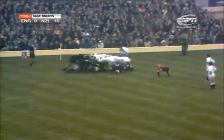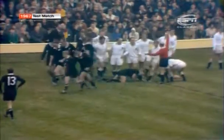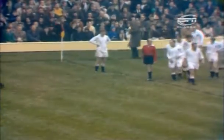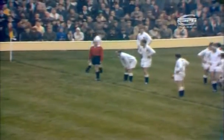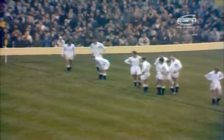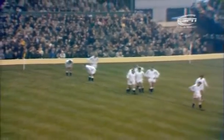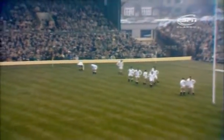Gittings waiting. And it's a try. A try for Williams, who has dived in and scored a try because the referee has decided the scrummage had ended. The ball had gone over the line, the scrummage had ended, and any player could then play the ball, and Williams got a hand to it first, and he's put the New Zealanders ahead by 13 points to 0 after about 32 minutes of the first half.